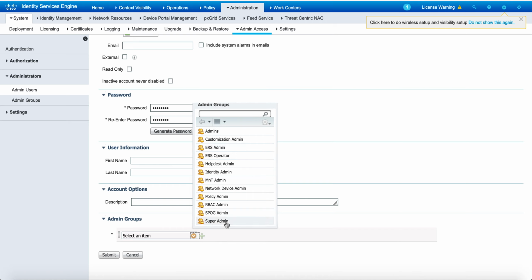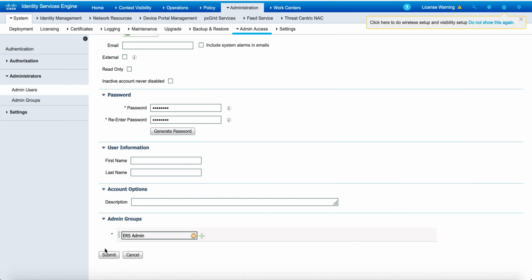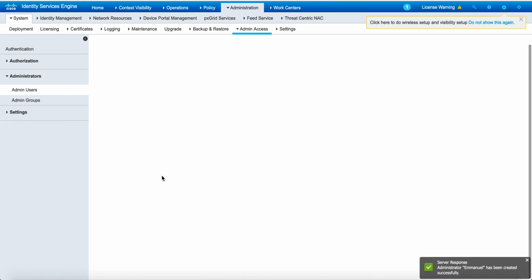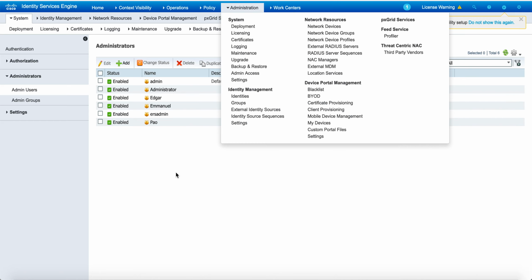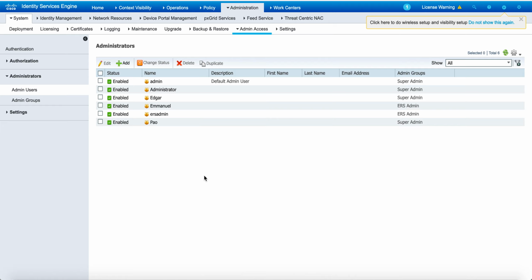Super admin, I think, is also functional for ERS, but in this case I'm gonna click on ERS admin because I want to have read and write permissions. I'm gonna click on submit and hopefully we are going to see the result in a moment. Okay, we have Emmanuel and, well, we already know the password. So this is all that we need to do in ISE for basic API calls communication.